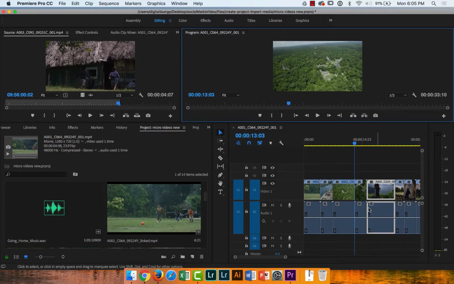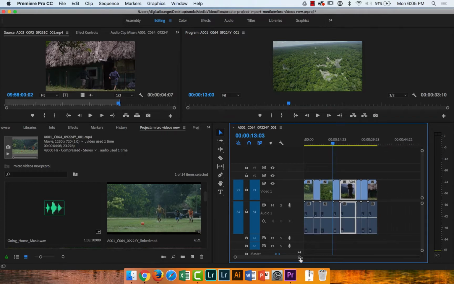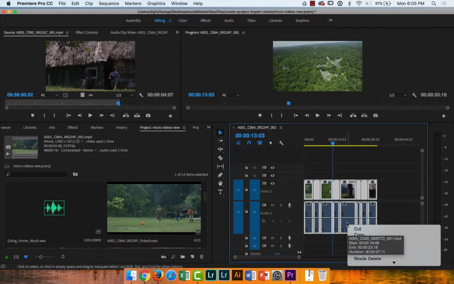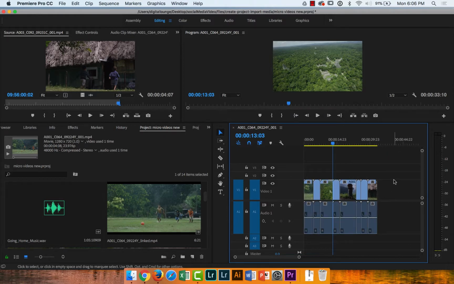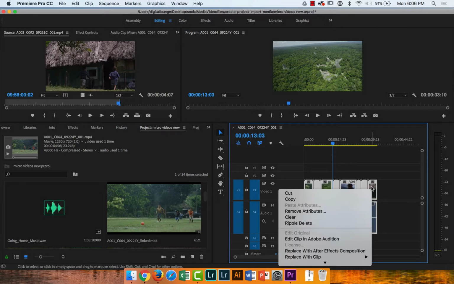Another thing that we could do is let's go ahead and select all these videos. We'll drag a selection around all of the videos. Right click on it. Do you see the right click menu? And then do you see where it says unlink? Does everyone see that? Okay, if we click unlink, then the audio files become independent from the video files, and so I can delete these.